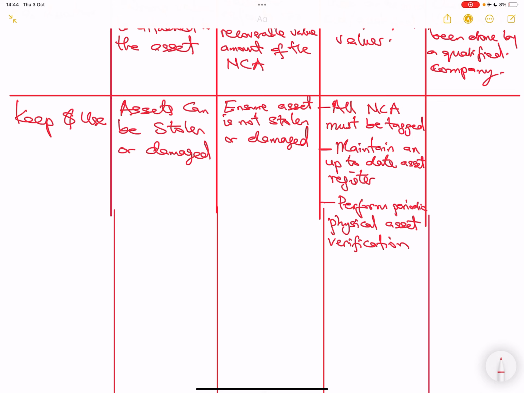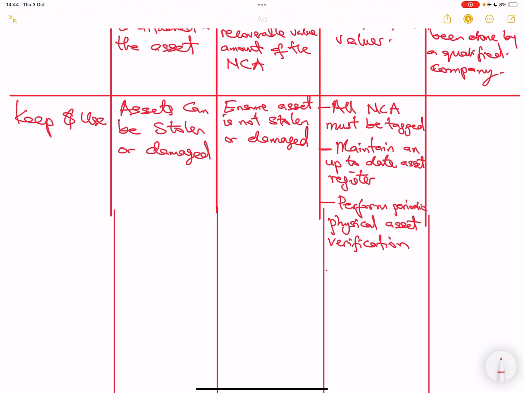You pick another asset with the tag. I saw a computer with tag number X372. Where is this computer? You go and look for it on the table. Oh, I can see it. There's a tag behind it, X372. So that is physical asset verification. Because if you see an asset on the register, you can't find it in the office, then that means it's stolen. Right? So very important. It helps.